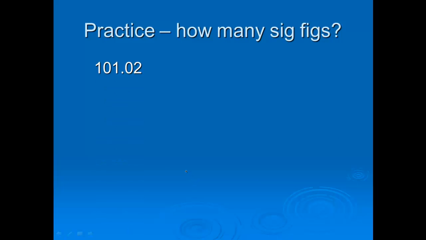All right, let's see how many significant figures are in these numbers. First off, you have 5 numbers that are shown here. Both of these zeros are what we refer to as embedded, or in the middle of a number. So all 5 of these numbers are going to count. 1, 2, 3, 4, 5. So there's going to be 5 sig figs in this number.